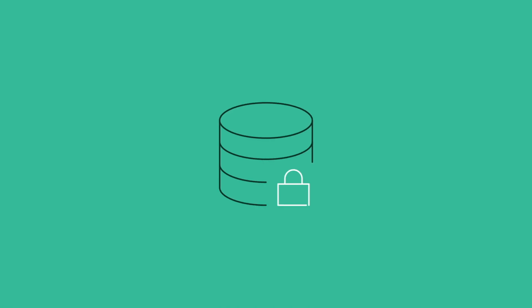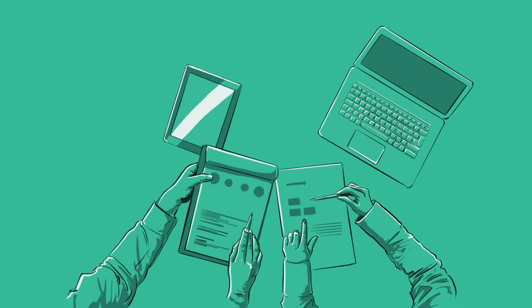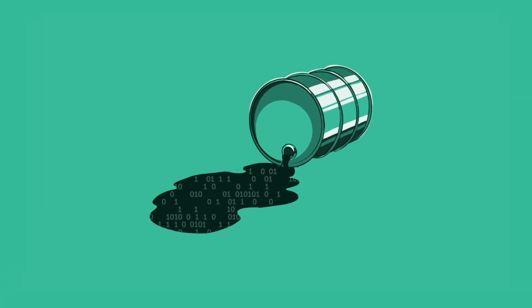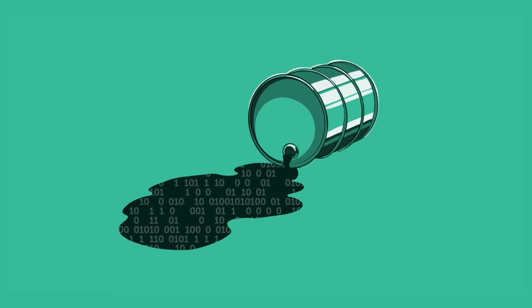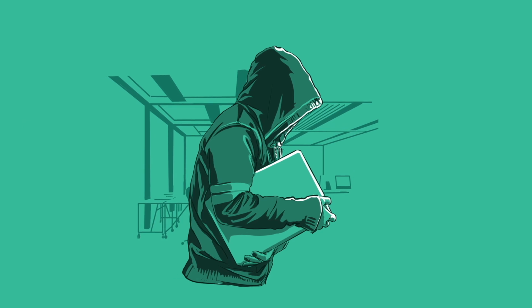mySugr is developing medical software where we deal with a lot of sensitive data. There is a lot of documentation related to that, and we regularly undergo audits through external parties, through authorities, who look at the way we are working and the way we are setting up our company and verify that we fulfill certain standards. We want to make sure that we protect the integrity of the company. And so quite quickly you run into the questions, okay, how can you ensure that you don't have an uncontrolled spill of information? What happens if my laptop gets stolen?